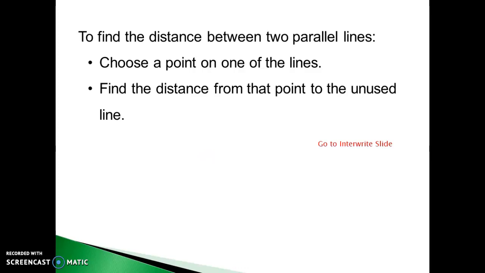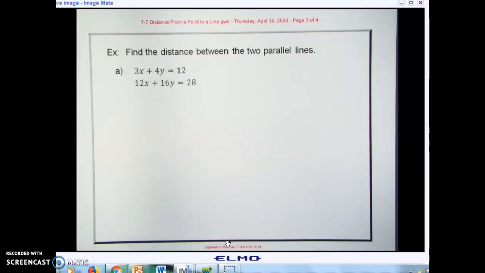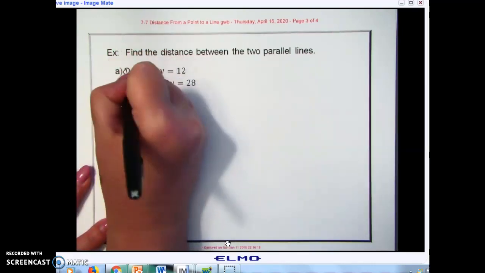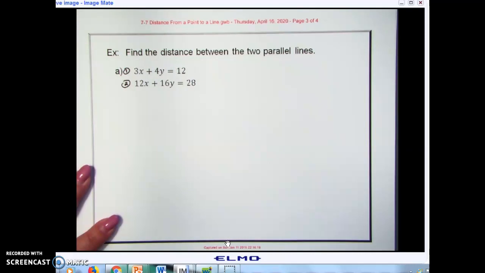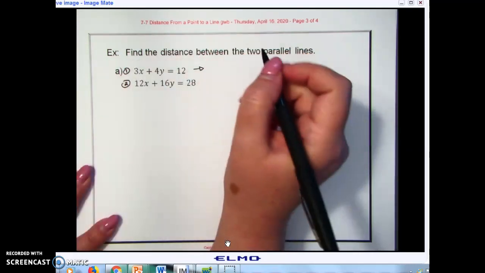It would be a question something like this. So we want to find the distance between the two parallel lines. What I'm going to do is call this equation 1, and call this equation number 2. So for equation number 1, I'm going to go ahead and pick a point.